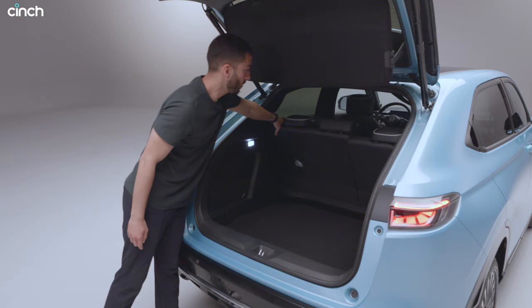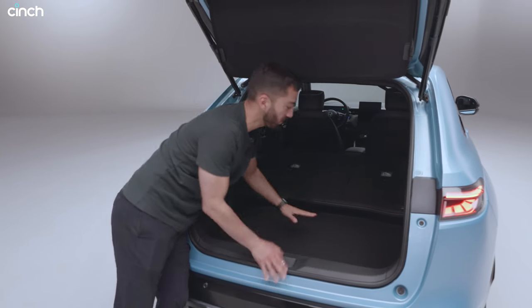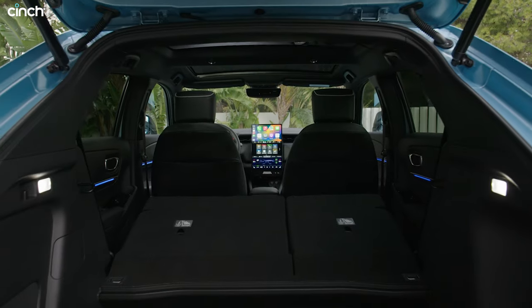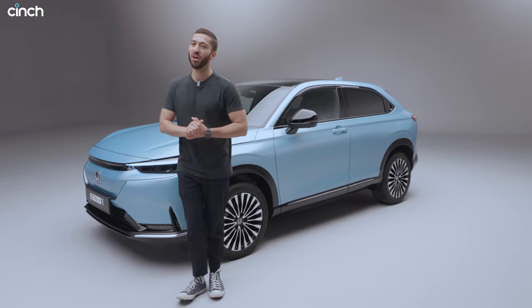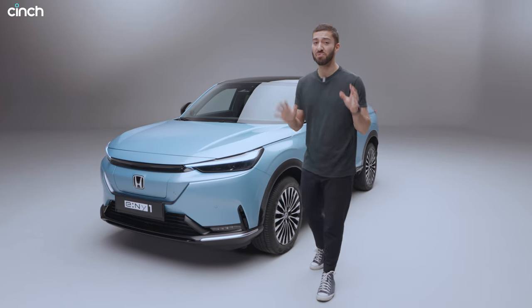And then when you lower these seats over here, well, then you have an almost, albeit with a lip here, an almost flat section here. And with this almost flat floor, you have a lot more space. So it means this is a very practical thing indeed. All right, so that is a first glimpse of the new eNY1, a car which we'll be hopefully driving sometime later this summer. But for now, we can tell it is brilliantly functional.